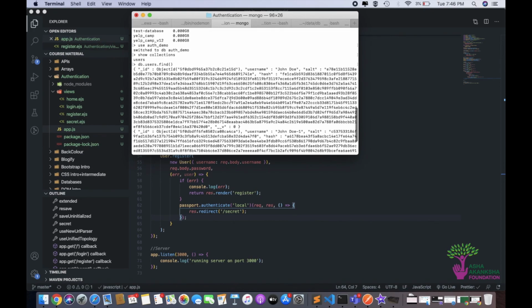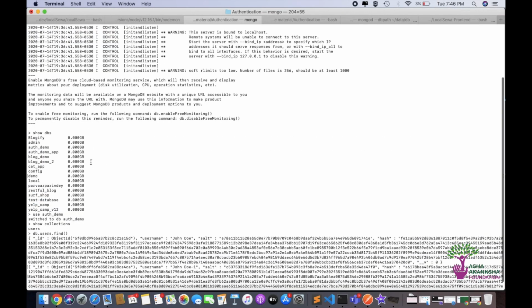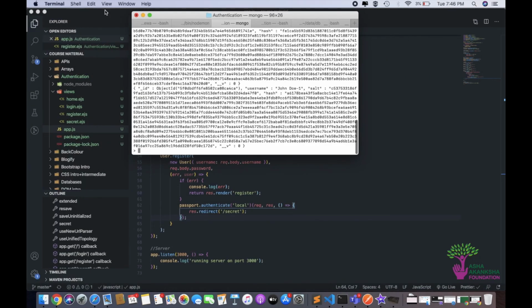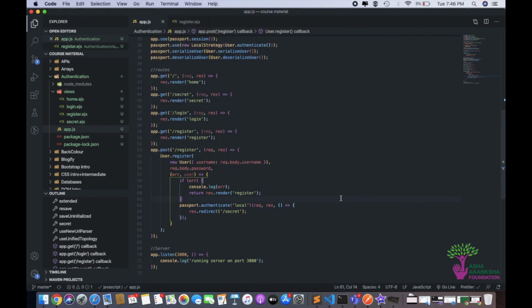You can see I have two very large things here. I'll open this user. You can see I have the username John Doe, I have an ID for the user, and I have something known as salt and something known as hash, right? This is basically what the password was converted into. Every password has a unique salt and hash, and every hash converts to one single password, right? This is how our users were actually stored in our database, and this is how they will always be stored. Great. So our register is working, and that's basically all I wanted to do in this particular video.